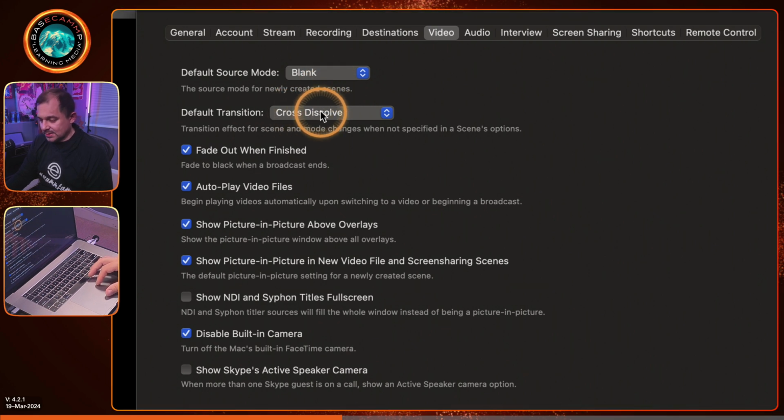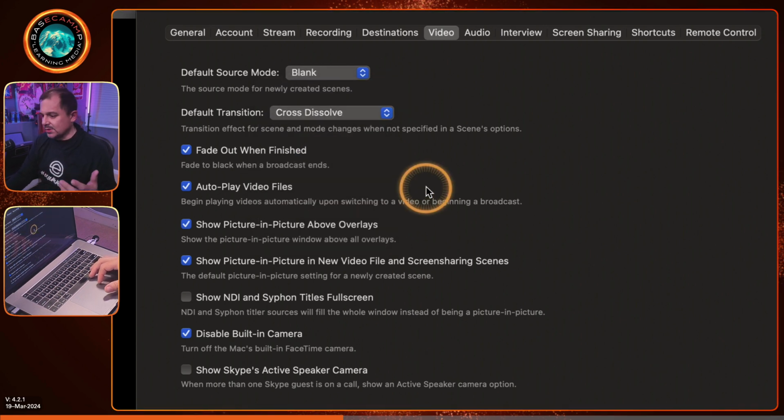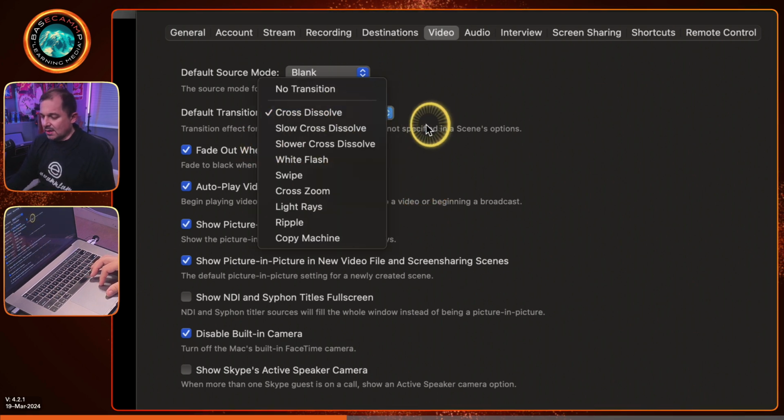Default transition, cross dissolve. There are built-in transitions that you can use. Cross dissolve is probably the most utilized one. Can you create custom transitions? Yes. Would I recommend it? No, it's more of an advanced type of feature, in that you would have to create the transition with scene A and scene B in another application and then use that to go between the different scenes here. So I wouldn't recommend that. So just leave it set to cross dissolve for the class.